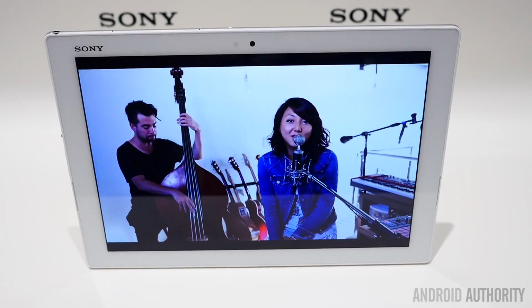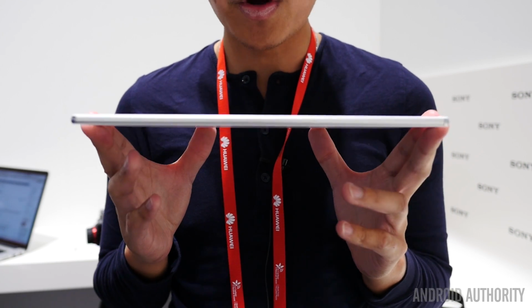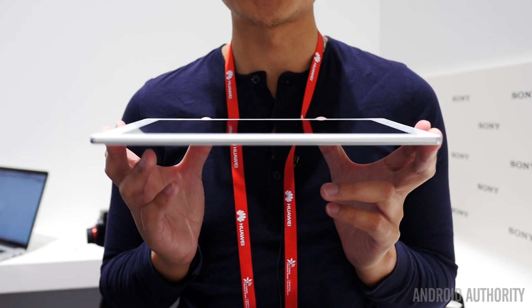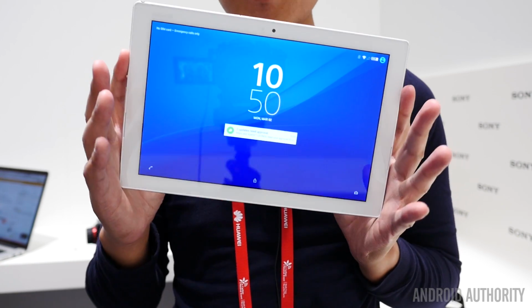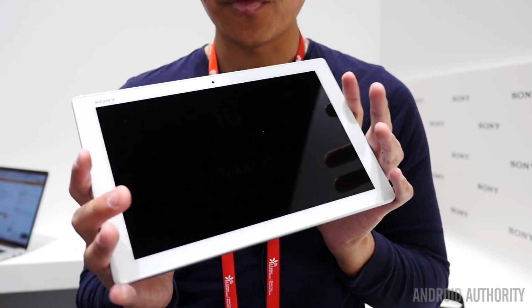As far as dimensions go, that is always going to be a marquee feature of these particular devices. What we have is 6.1 millimeters in the thickness for the Xperia Z4 Tablet, which is always really great. You'll be able to grip this device quite easily in the hands, and with that very slim profile, it's a very good looker as well.